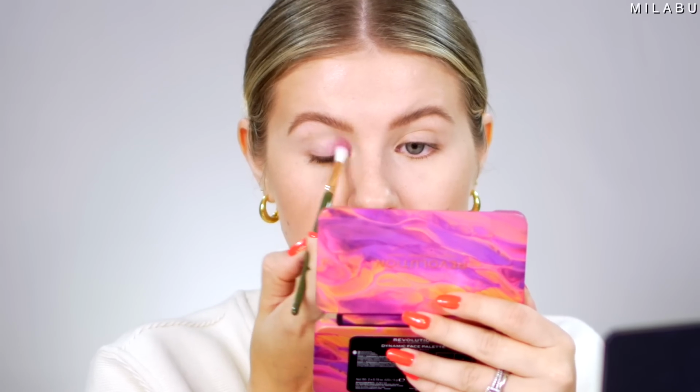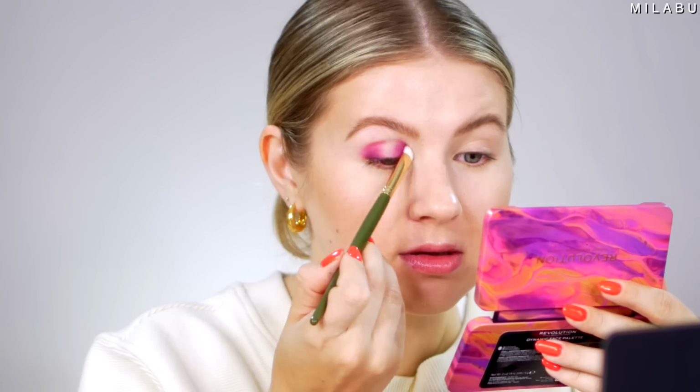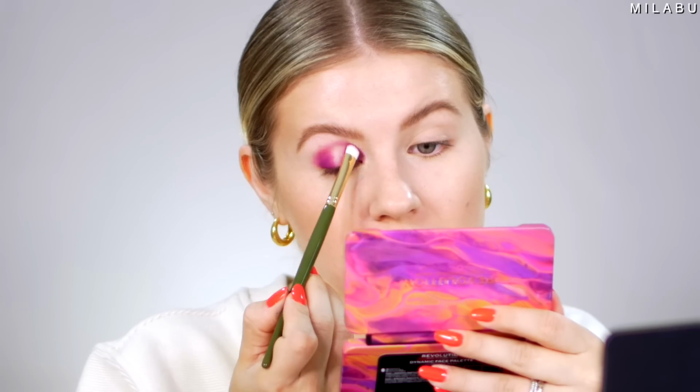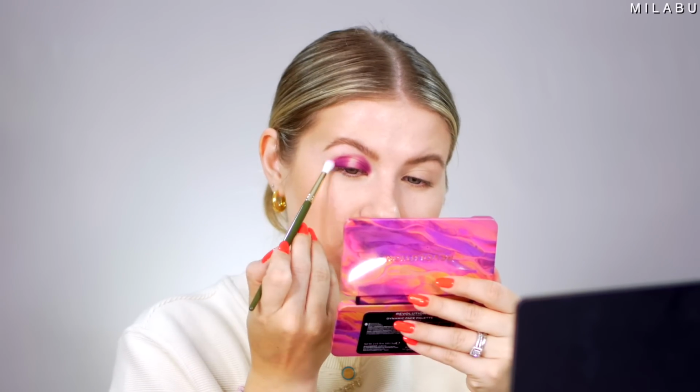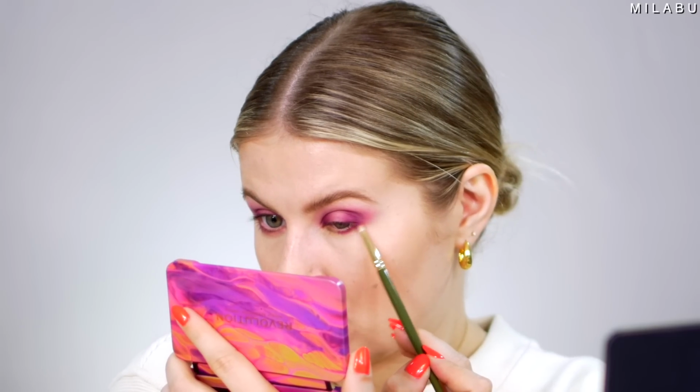And now let's go in with this purple shade right here called Cha Cha Cha. That's cute. Looks like it's pigmented. It's having a kind of a hard time. I'm gonna take more of a flat brush and really work the eyeshadow on here. Now let's take this brush, the first one, and just gently start buffing this out. And I'm gonna take a tiny little blending brush and pop right underneath. We're gonna smoke it out a little bit more.